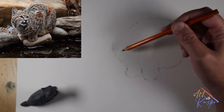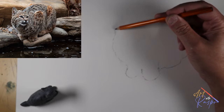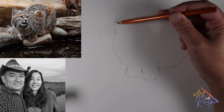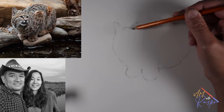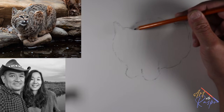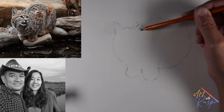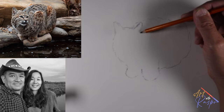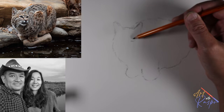Now, what I was going to say is, if you look at the photo, this was a bobcat visitor to my good friends Ken and Julia. Their house is on the outskirts of Calgary, in the suburbs, and the bobcats have been coming into Calgary the last few years, especially during COVID. This one came right in the yard, and Ken and Julia have a pond, and it came in there. But I think it would be better for me to phone Julia and get her story about how the bobcat came to their house. So let's give her a call.